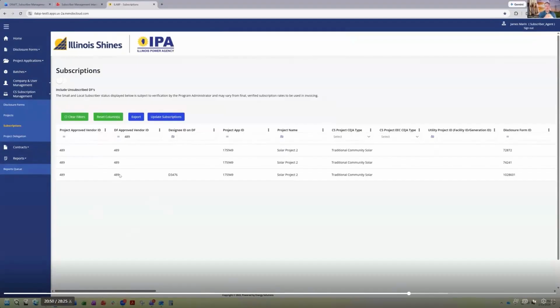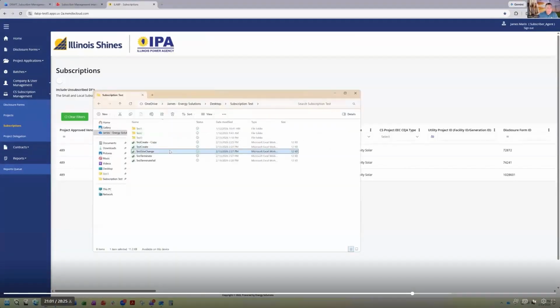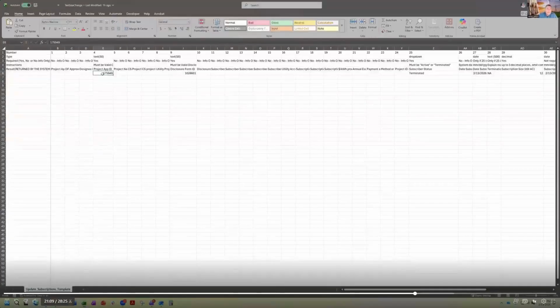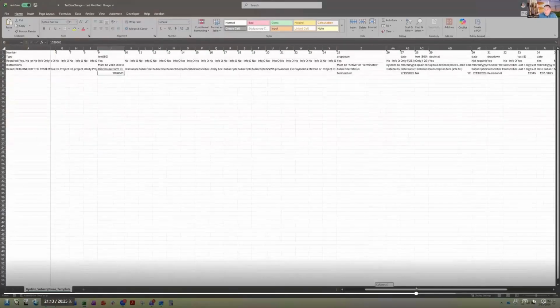Now we're going to edit a subscription. Let's say I want to change the size of this subscription. So I'm going to go to this file right here, and let me just show you what it looks like before I import it. Again, you would have to have the project ID, disclosure form ID, and then the status.